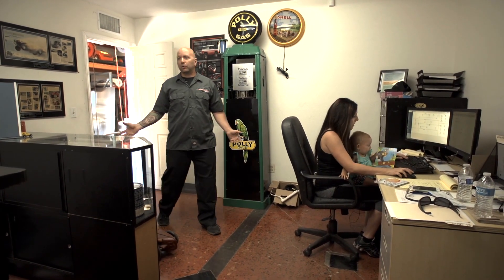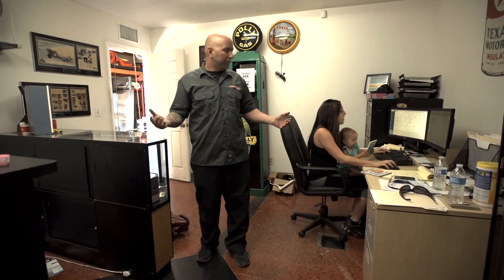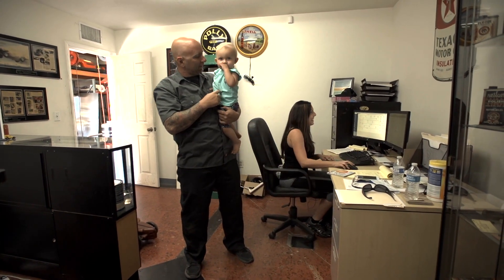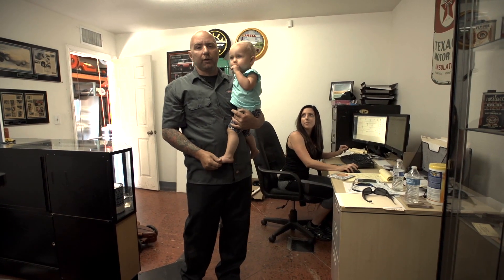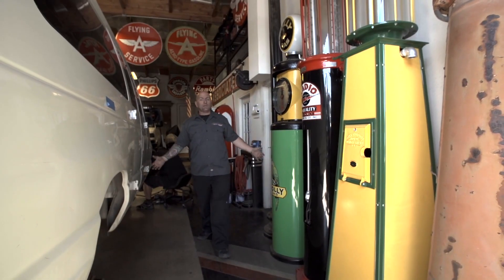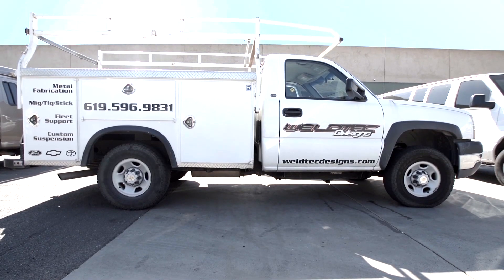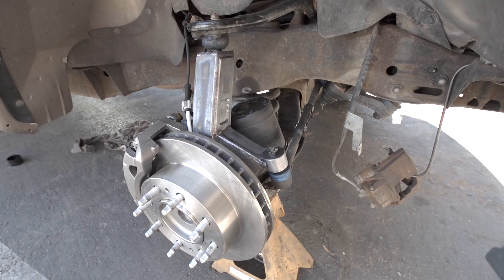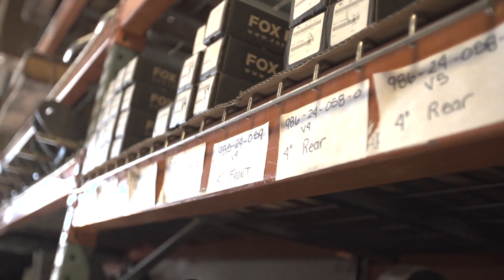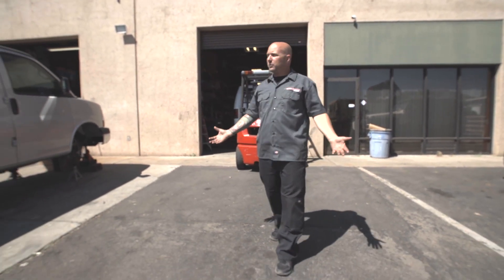Some more craziness — this is where the gas pump collection continues and also where we try to get some work done. I have my beautiful wife and daughter here working. This is where I try to get stuff done, so all you guys on Expedition Portal and Sportsmobile Forum — when I'm typing away to you guys, it's usually at this desk. Our work doesn't stop here in the shop — we also have a mobile division. We maintain a lot of fleet vehicles for the county of San Diego and local municipalities: fleet maintenance for fire trucks, sheriff's department, dump trucks, anything like that. They break a truck out in the middle of nowhere and it's our job to go out and fix it. Now you've got to see the inside of Welltech Designs, where we make your quality parts here in the United States of America.